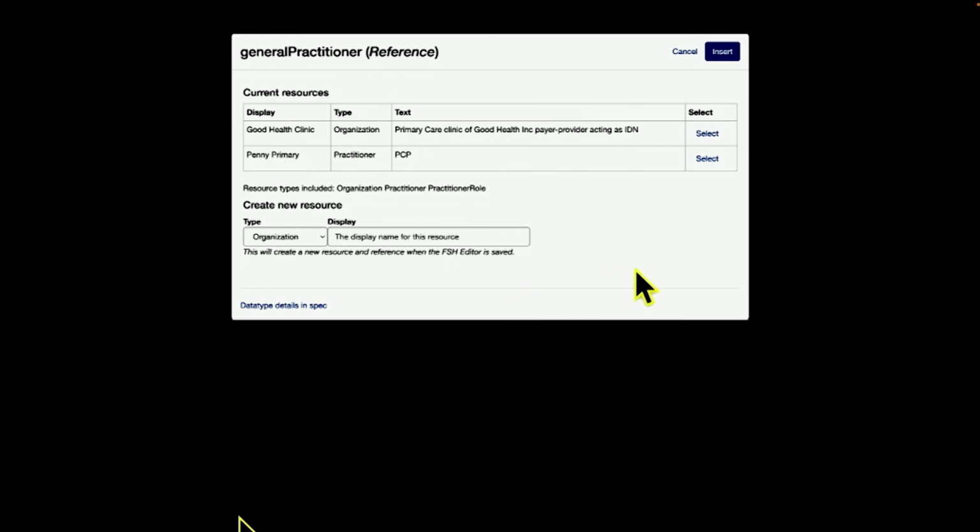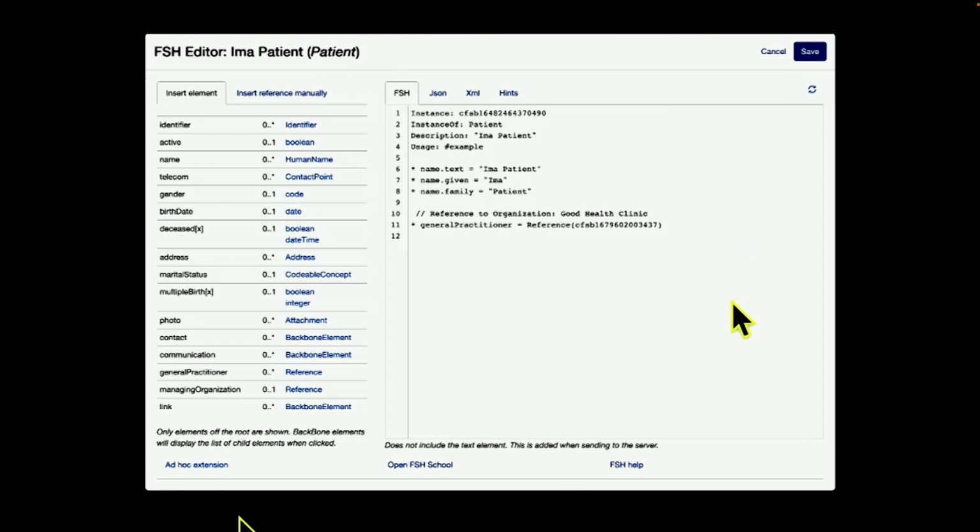When you click on that, you see that the resources that may be referenced include the Good Health Clinic that was in the original scenario, as well as the practitioner that you have added. So the patient might get their primary care at a facility clinic rather than from an individual. You can choose whichever one you wish. Click Select, and you see that's been added to the FHIR shorthand editor.